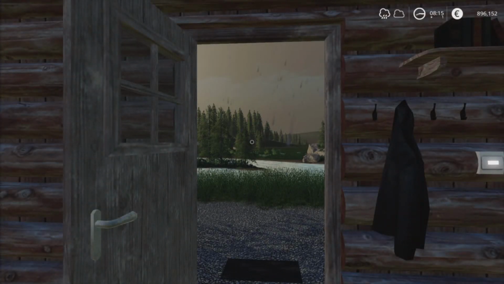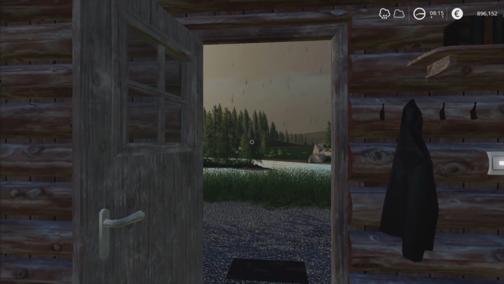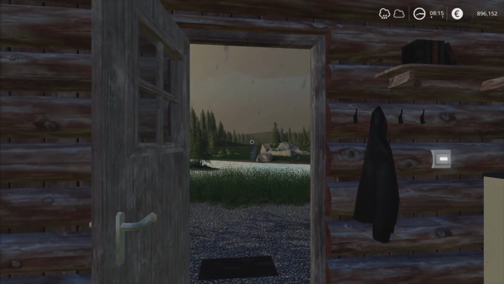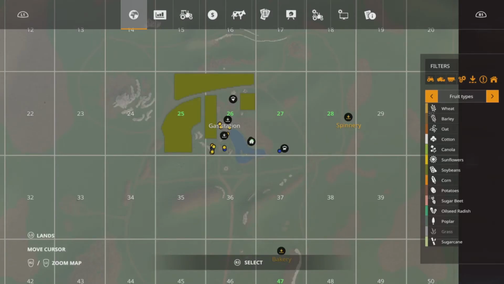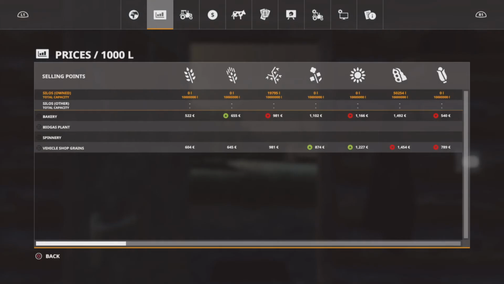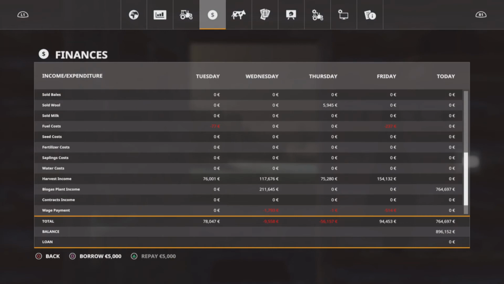Good morning, everyone. It is official, we are rich. We've now got 896,000 euros because, as you just saw, this menu got a payout from the BGA for our silage of 764,697. Wowzers.